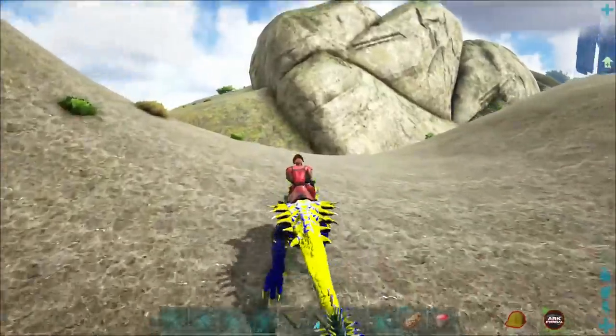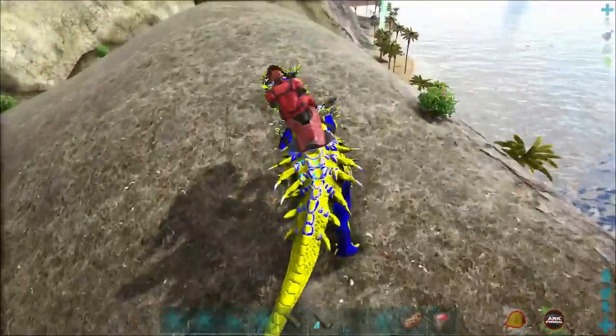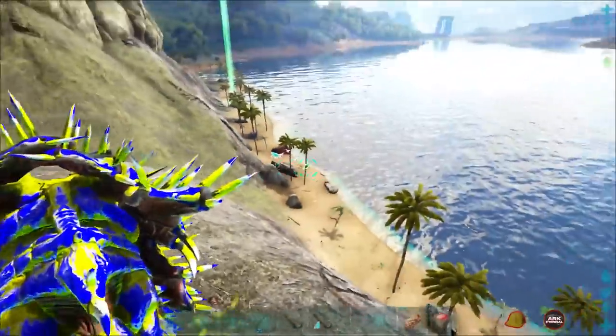So dude, there's something knocked out on the beach over there. Oh, dude, it's a Therizino knocked out. Oh, no way. That would be perfect. What, is it a good level? Oh, wait, that's Alpha Therizino.